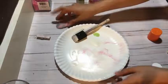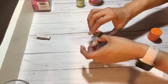Now I'm going to set this aside. Move this out of the way. Do not need this anymore. Now your hands will get dirty. It's fine. Now really quick, while this still settles in, let me share with you the paint that I got.